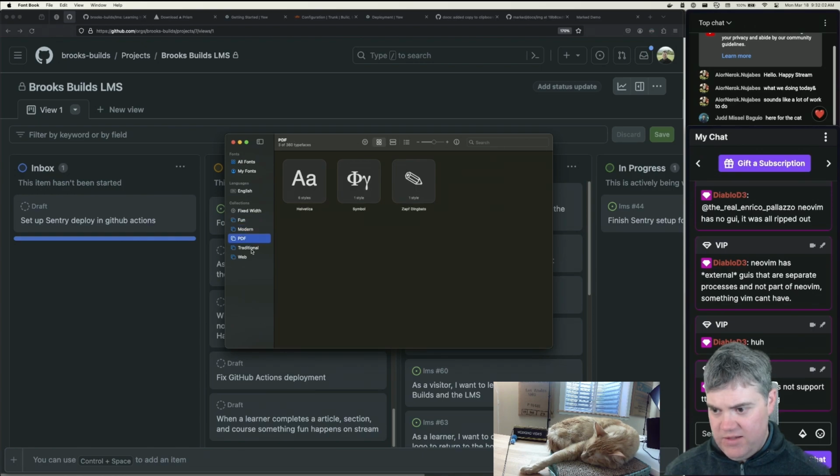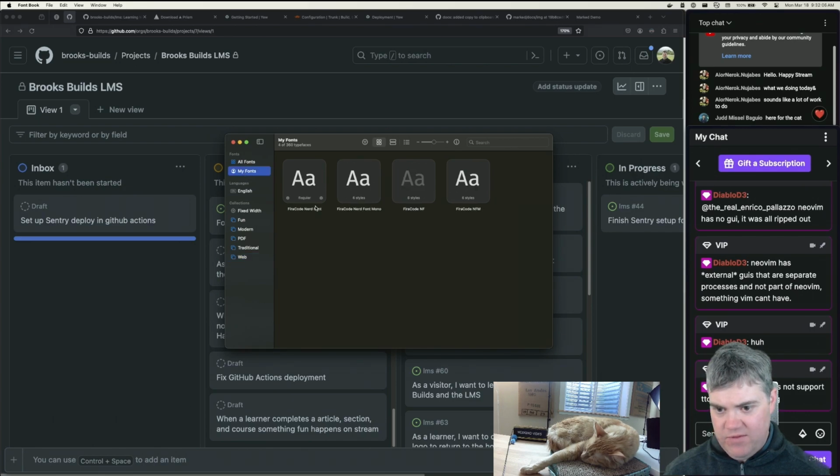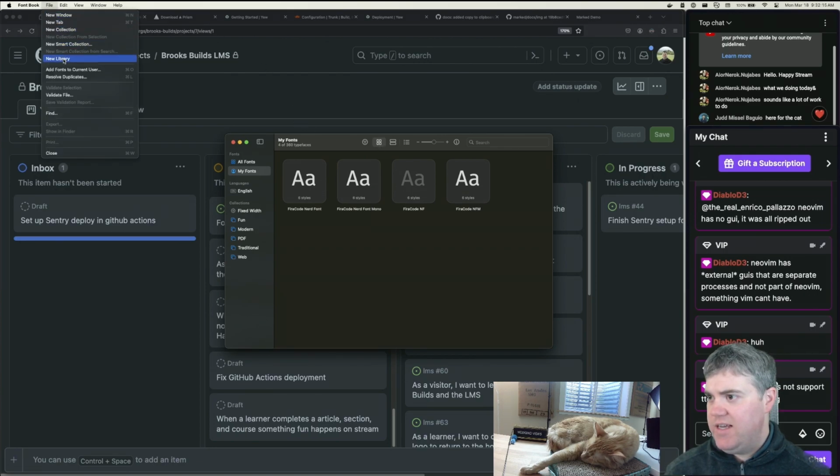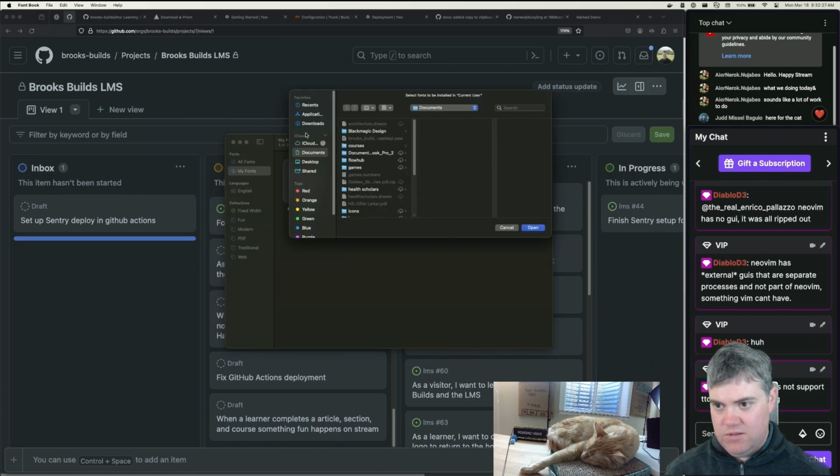It didn't show up in any of these places. It should be here in my fonts. All right, let me try an actual import. How do I add fonts to current user? Where's my downloads? That one.